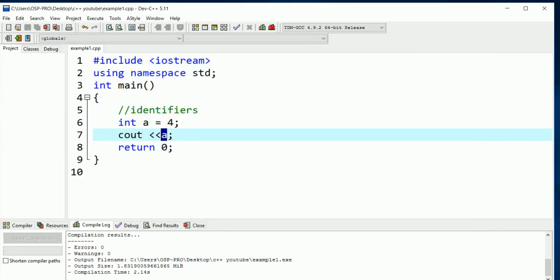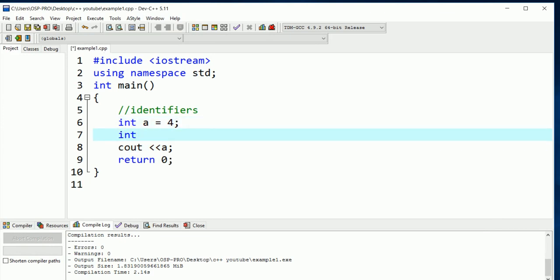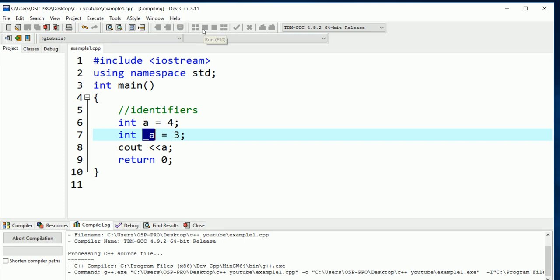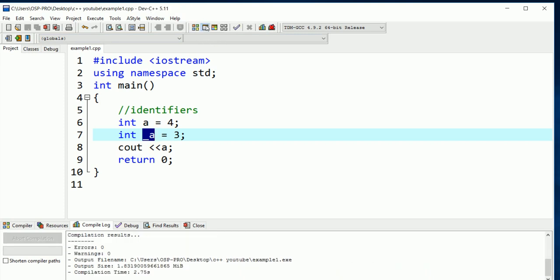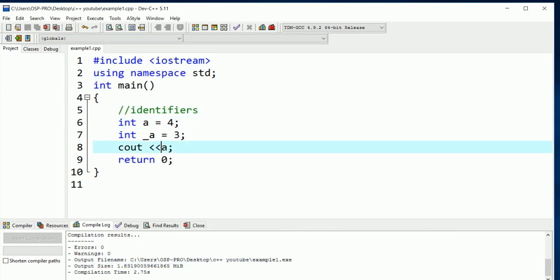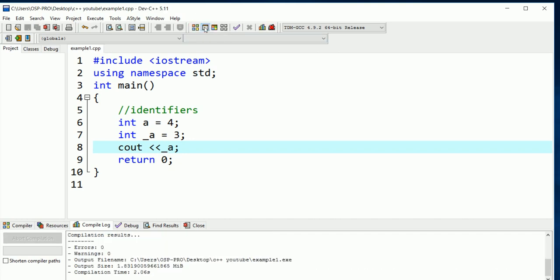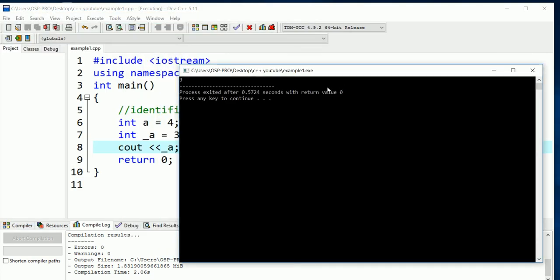Now, to understand identifiers, the statement a is totally different from underscore a. You get? If I say a is equal to 3, it will discover that a and underscore a are two totally different statements within this program. Because if I run this program, you will discover that I've defined a, but I've not called for a. To call for a, I have to first make an underscore there, to make the program understand what I'm trying to talk about, which will otherwise print for us 3.